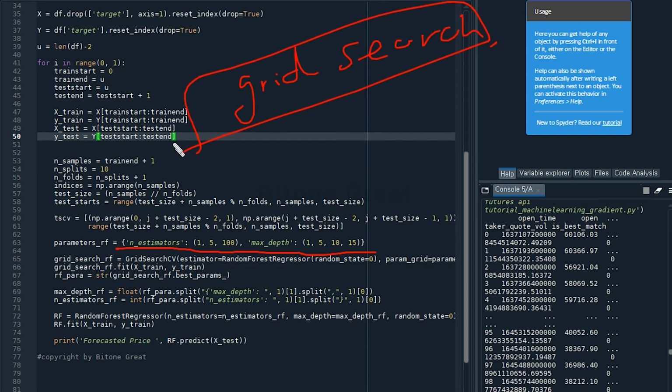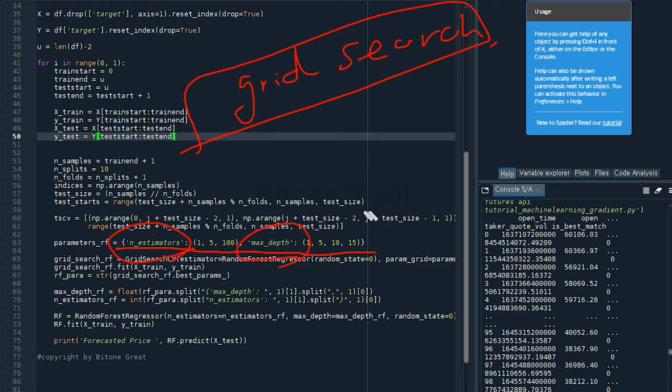So when the training session is conducted by the machine learning model, this model will test all combinations of n estimators and max depths, the hyperparameters, to find the optimal hyperparameter.